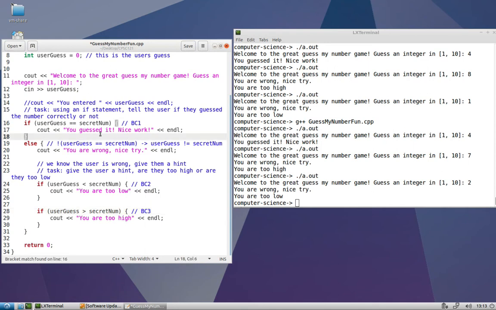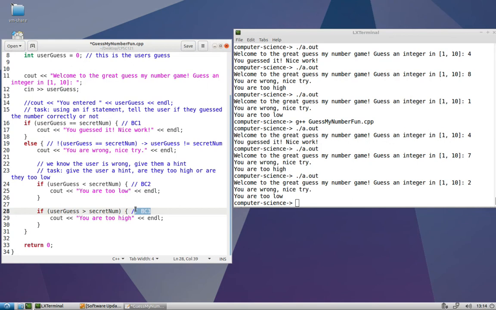So the way we currently have our code set up, BC1 is executed first. If BC1 is false, then we enter the body of the else statement. BC2 executes, and regardless of the outcome of BC2, BC3 executes as well. But something that we can observe is if BC2 is true, there's no need to test for BC3 because user guess cannot be both less than and greater than secret num at the same time.